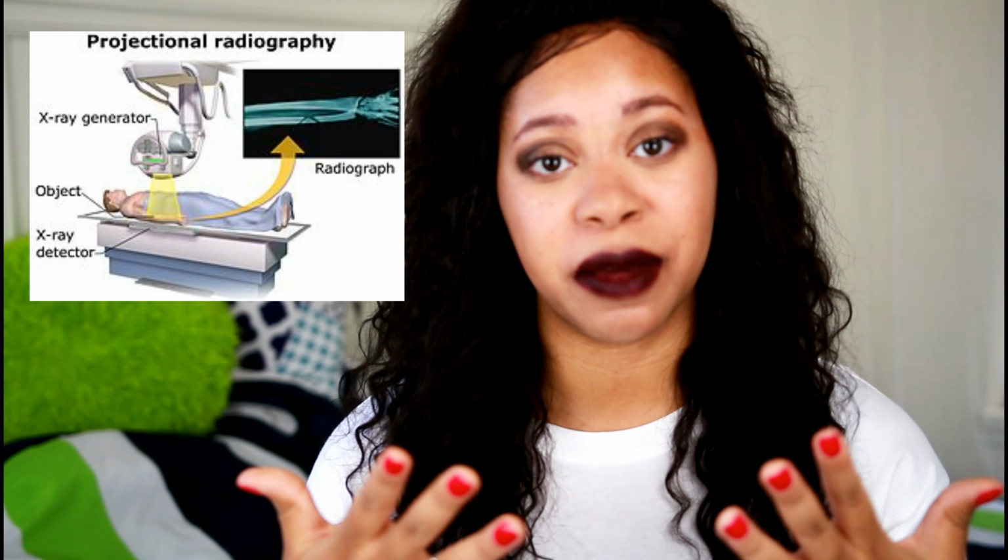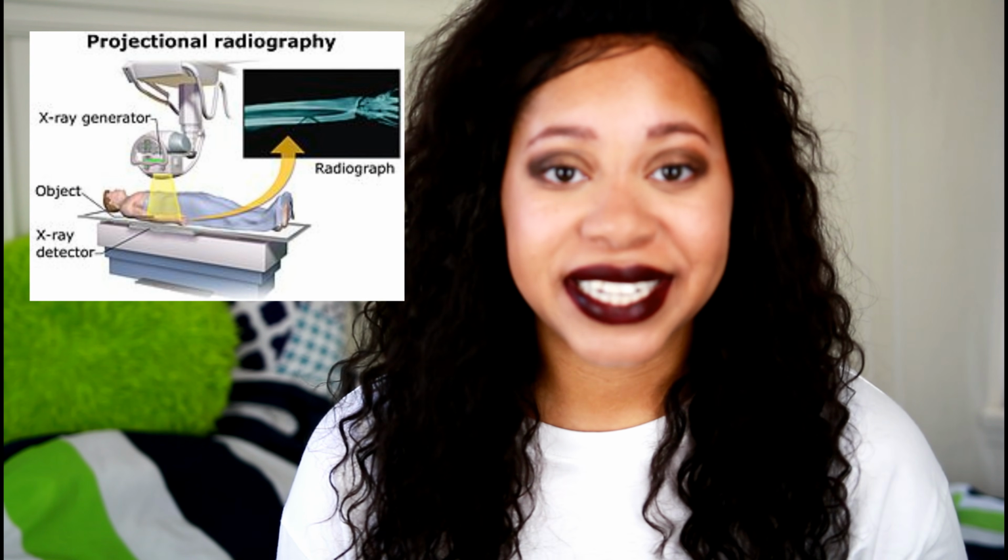So X-ray in general deals with radiation waves or X-ray waves. And basically what they do is when they hit the body, they absorb and then they go onto the picture or the film or the image that you're gonna see. Now if they're very dense like bones, it's gonna show up white, and if they're less dense, it's gonna show up black. Things such as your liver and soft tissue and things like that.